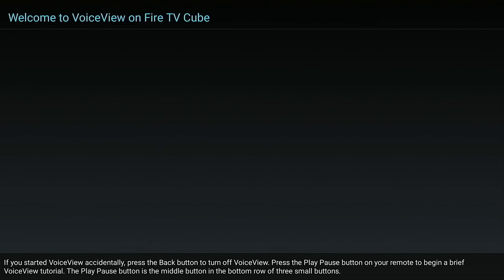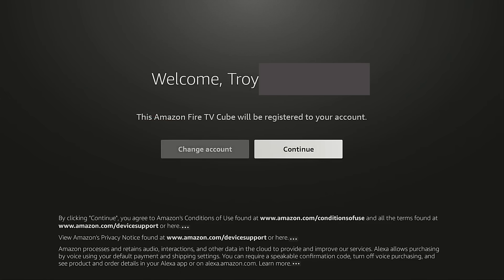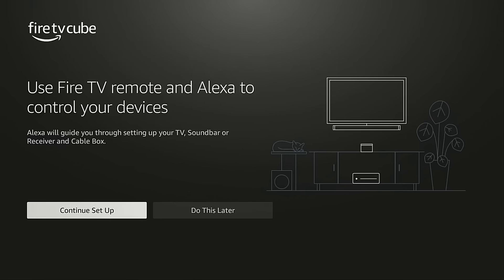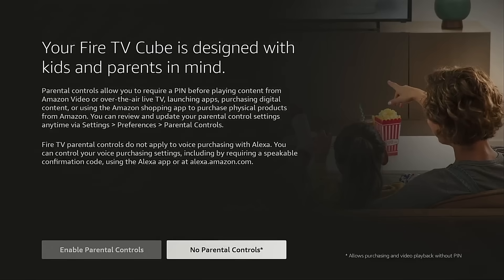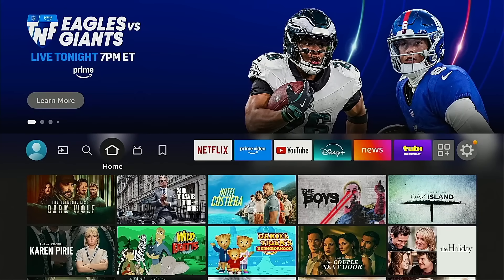Once you see that screen, click the back button on the remote. Now I'm going to sign in with my Amazon account. I've signed in — it says successfully registered, I'm going to hit continue. It's asking if I want to restore Fire TV — I'm going to skip. No parental controls. It's asking me to choose my streaming services — no thanks. And the Fire TV Cube has loaded.